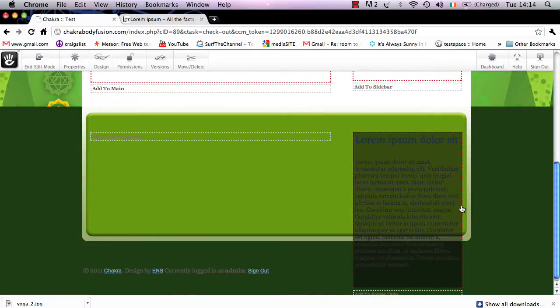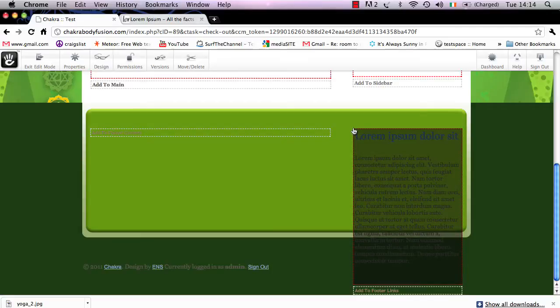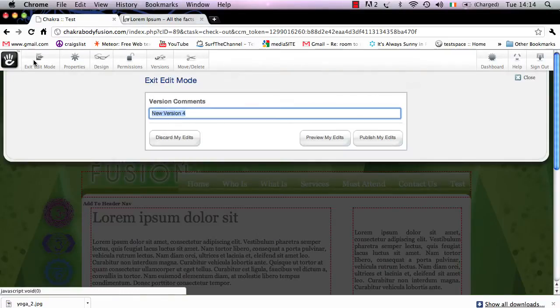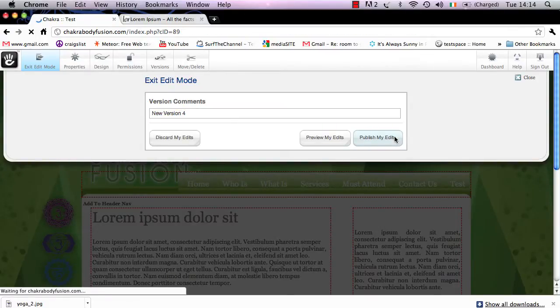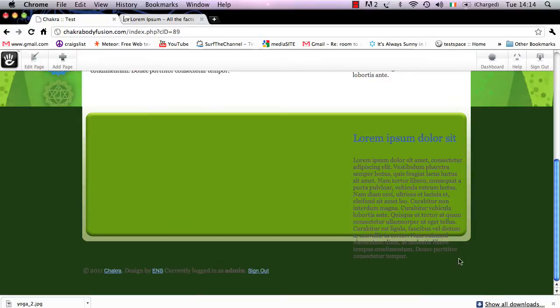So here we can see that we've put all this content into the box, but it's come off our page. Let's have a quick look at it in our published mode. Here we see that this content has actually come off the box, which is not a desirable effect at all. So let's look at the actual size of our box and just understanding the layout space of your template. As you can see, the layout cuts off our text at around here.